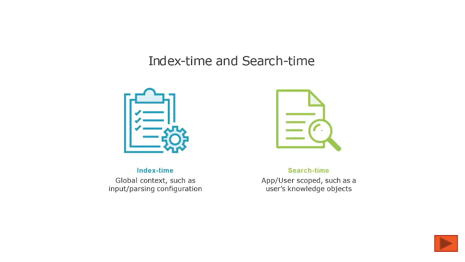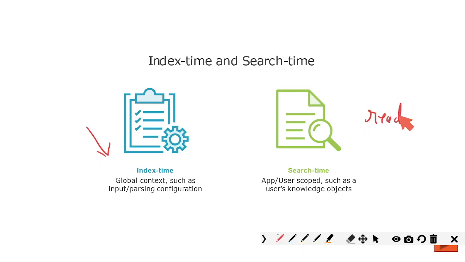Let's try to understand the precedence of the configuration files once again, because it is very, very important to understand. So the first thing is, when a file or data is getting ingested into the Splunk platform, we call that particular time the index time. When the data is being read from the Splunk platform, we call it search time. Okay. So search time is more relevant from the user or application perspective.